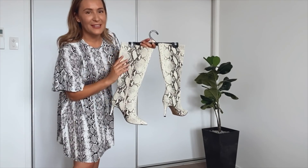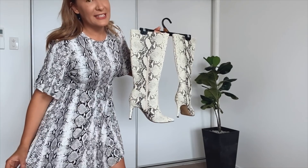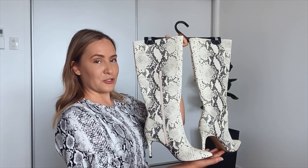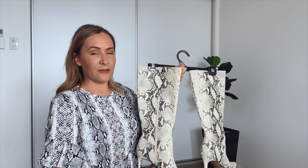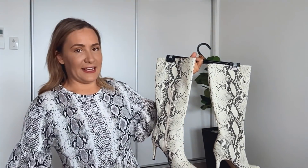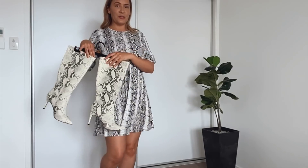This is just a style tip. These snake print boots are a warm tone — see how they've got a yellow base? Whereas this snake print dress is a cool tone — it's got a silver, blue base. So when you're looking at colors and print, it's really important that you go off your skin tone and what suits you most, because that is probably why you'll try on something and it won't flatter you as much as it will flatter someone else. So the next time you're shopping online, have a really good look at the color and compare it with a color you already know suits you. Is it more a yellow warm base or a cool blue base? That's a quick and easy way to establish which skin tone you are and which color would suit you best.